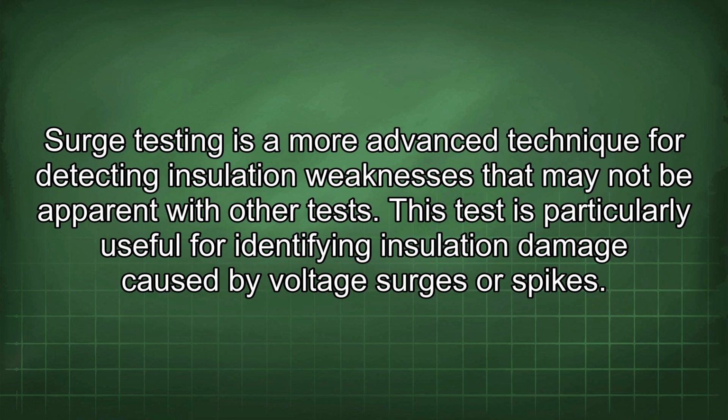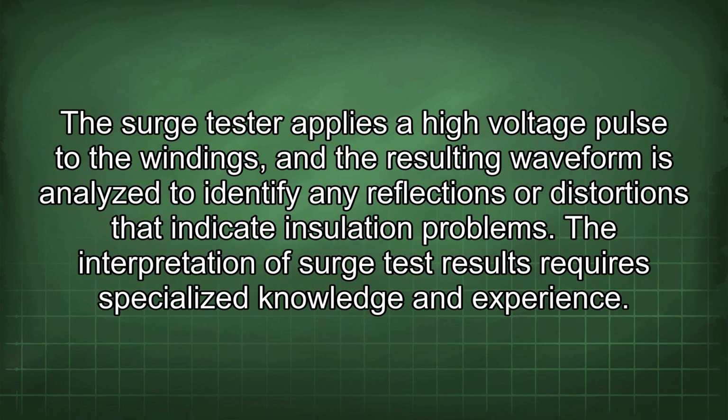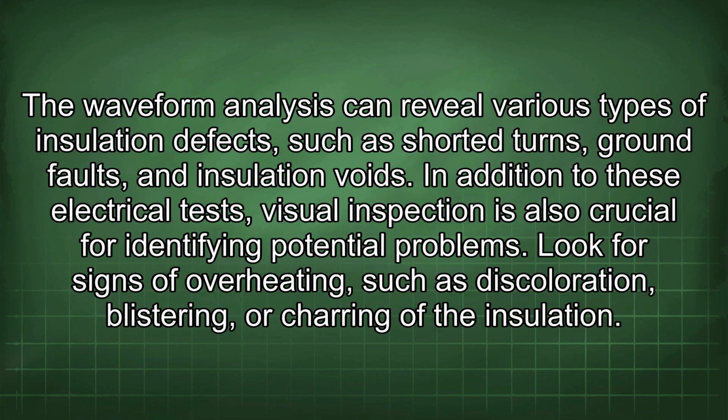Surge testing is a more advanced technique for detecting insulation weaknesses that may not be apparent with other tests. This test is particularly useful for identifying insulation damage caused by voltage surges or spikes. The surge tester applies a high voltage pulse to the windings, and the resulting waveform is analyzed to identify any reflections or distortions that indicate insulation problems. The interpretation of surge test results requires specialized knowledge and experience. The waveform analysis can reveal various types of insulation defects, such as shorted turns, ground faults, and insulation voids.